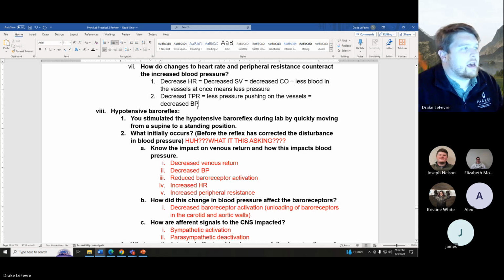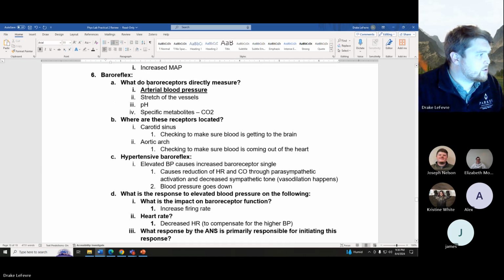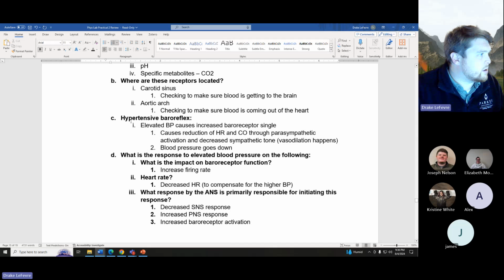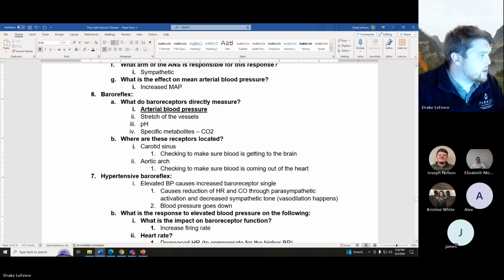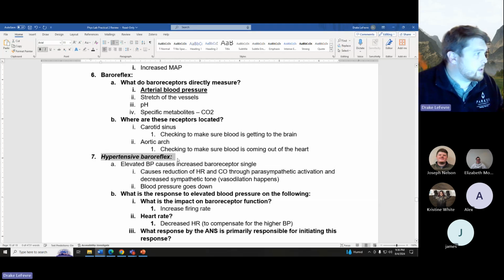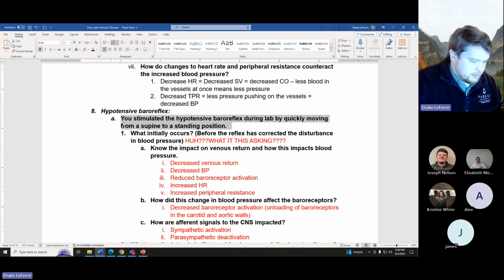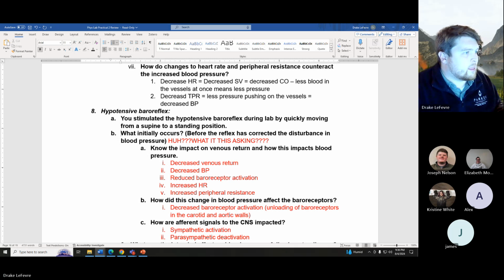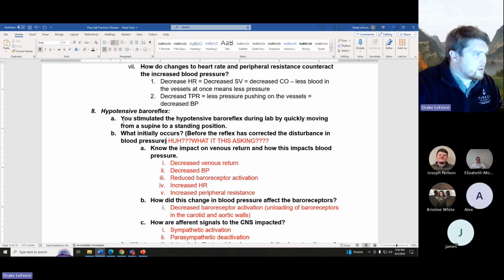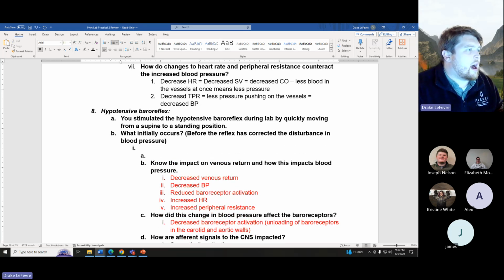Hypotensive baroreflex, again, essentially we're going to look at the opposite reaction. Actually, make that seven, go down, make this eight. Okay, so this first question. So you stimulated the hypotensive baroreflex. So we're going from laying down to standing up.